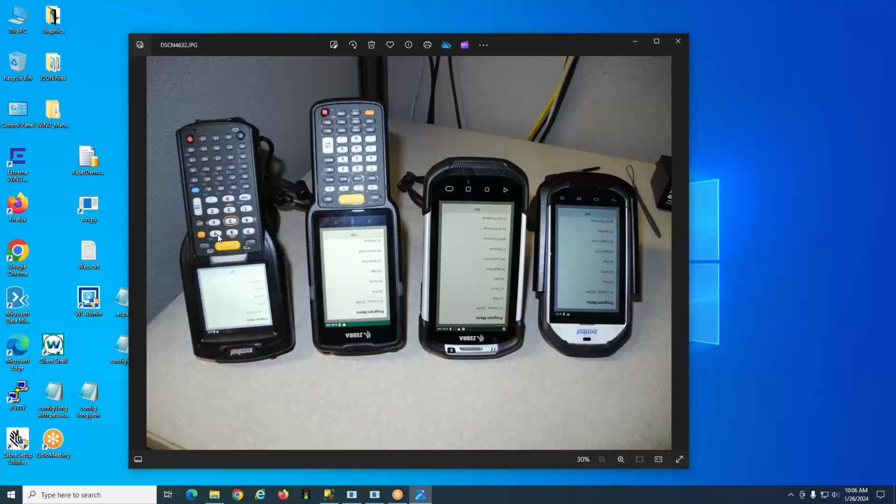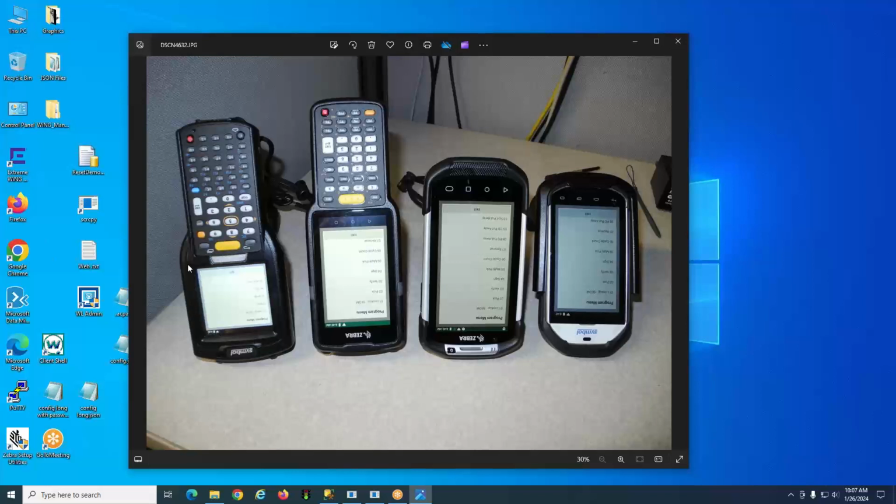And everybody switched over to Android. And so we started a couple years ago, and we put a lot of effort and time and money into converting our software over to run under Android. And there's many advantages to you as well as to us in using them. And so you see here a line of scanners on the screen, and on the left is the MC32N0. They make a 32N0 that runs Android. So they do make one that runs Android.